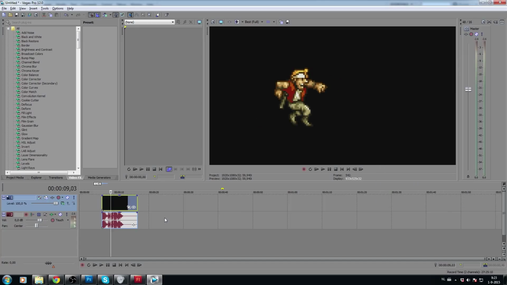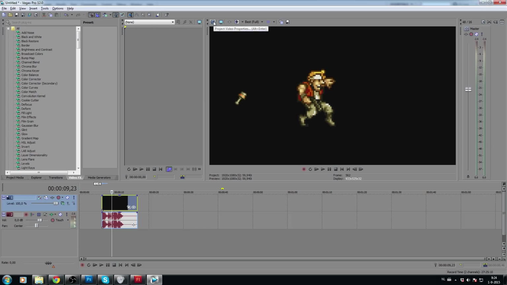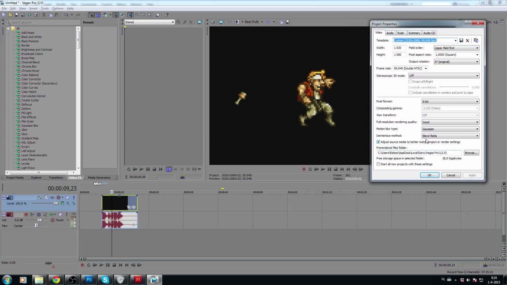In this case, we want to click disable, hit OK. I'm not sure if it is entirely removed. Well, it doesn't show up anymore, but if you're still dealing with this problem, you have to go to project video properties or press Alt Enter, and then at the bottom you see the interlace method. Now, even when it's not frame blending anymore, I advise you to hit interpolate fields anyway, because it will cover up some moments that it will appear. But in this case, I always put it on these two options, even for the video, so I will never have frame blending problems. Now hit apply and then OK.